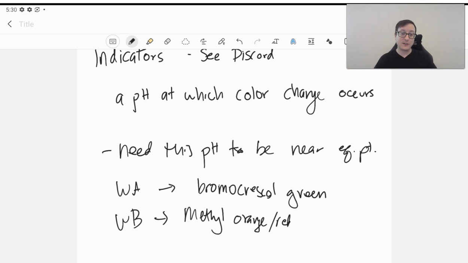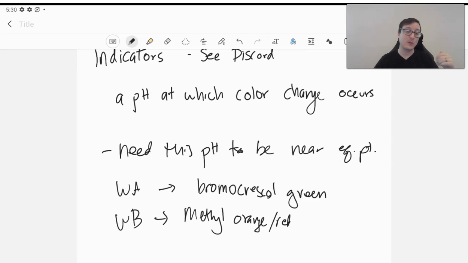So these are just a qualitative way of us evaluating, okay, we've seen this color change, so we're at the equivalence point. Now we know to stop our titration, so we can figure out whatever we need to figure out with them. And so that's kind of just the last little bit of titrations that we want to worry about, which is selecting an indicator. And for that, you just want your indicator's pH color change to be around the pH of your equivalence point. And so for weak acids that we're titrating, those are going to be slightly higher than 7 pHs.